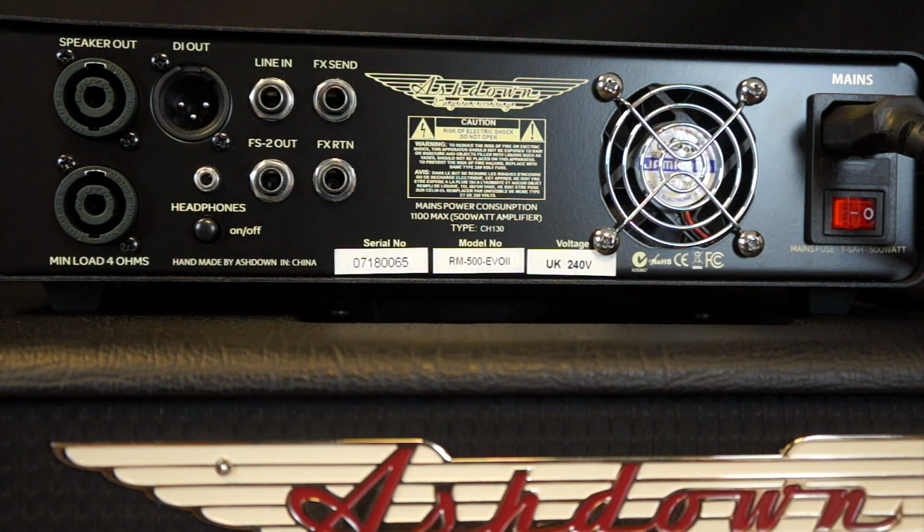So what can I say? Well, I think it's a great head, small, lightweight, powerful, plenty of features. I'm going to bring it on the November tour together with Vinnie Moore, and I'm really happy.